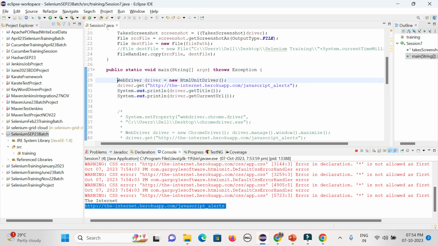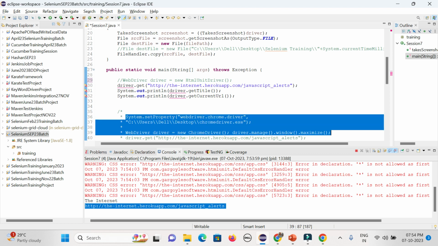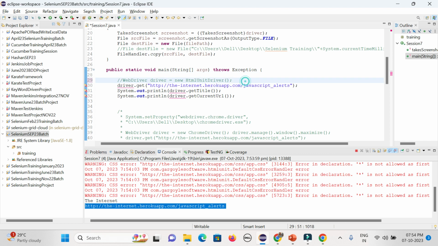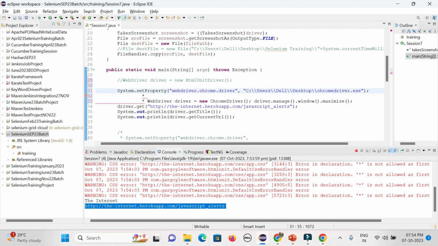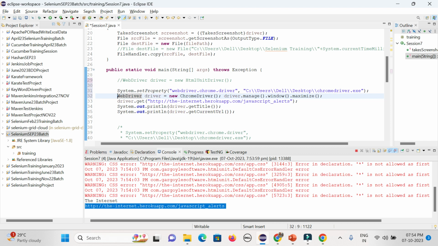For ChromeDriver, first you take the path here, so it will not open the browser. First thing is that you need to use something called ChromeOptions, to make it headless.